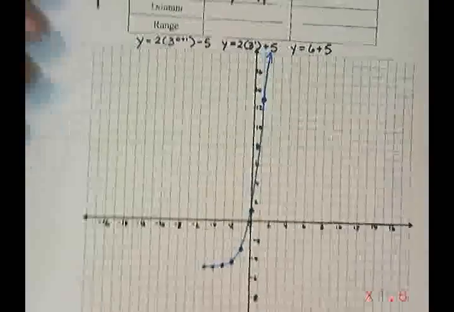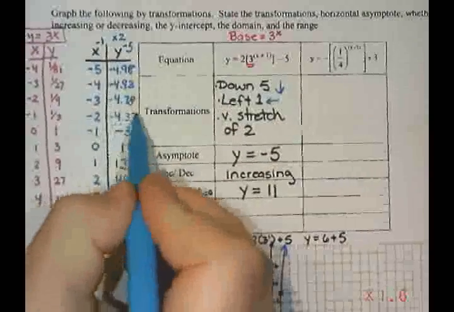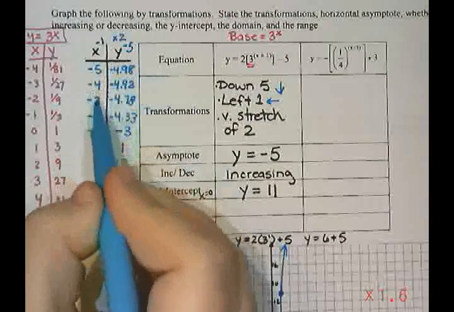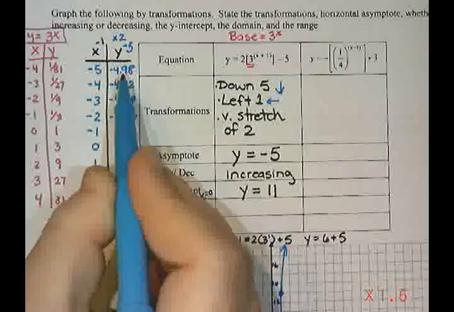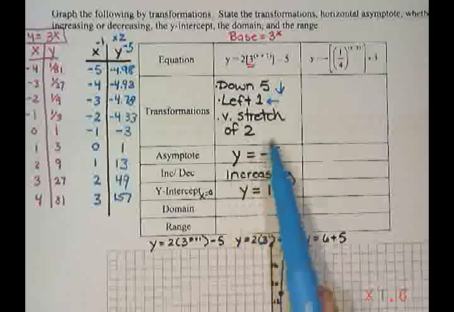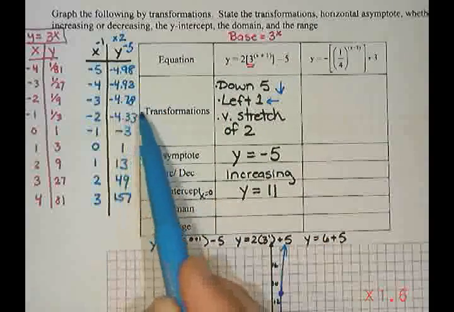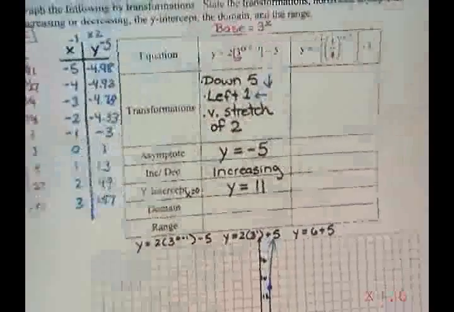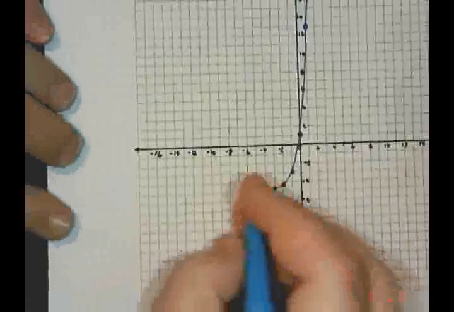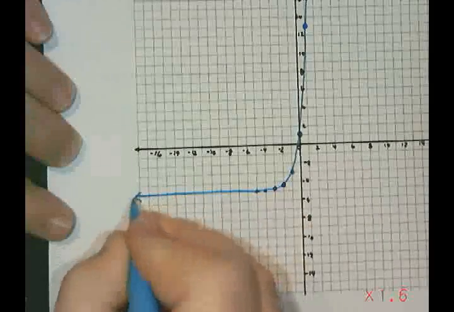And when I'm taking a look at my graph, I notice that I have these decimals that keep getting closer and closer together, right? And they're getting closer and closer to a value of -5. We said the asymptote was -5 from the equation, plus I see from the table of values, these are getting closer and closer to -5. So that tells me that my graph has an asymptote at -5, which means my graph is not going to cross that -5 line.